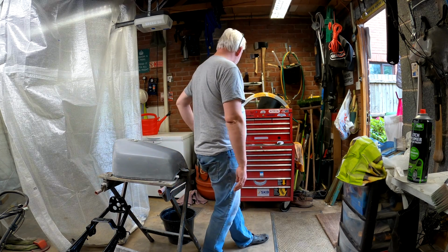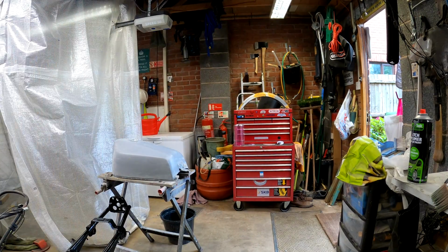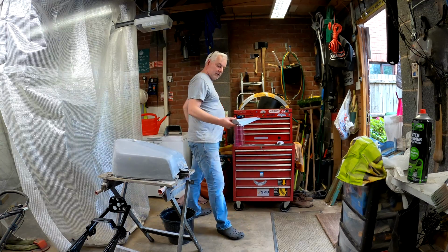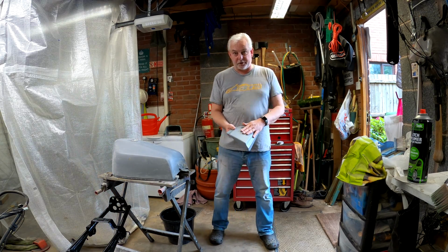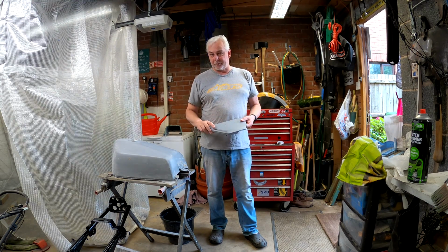I haven't done the mud guard yet. Like I say, I just haven't had time today, but let me just show you. Side panel. So no filler primer on the side panel. I have used a bit of etch primer.